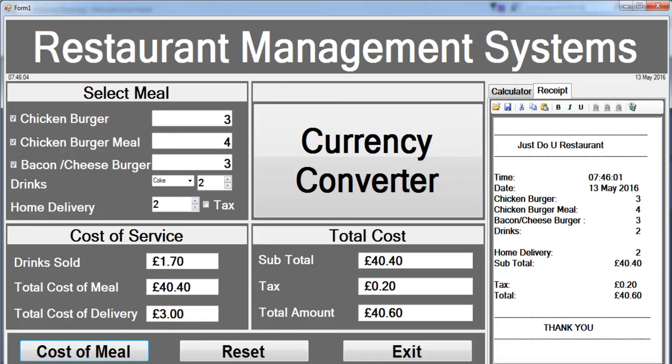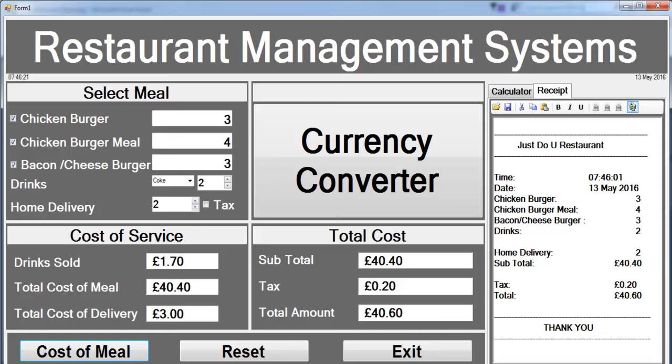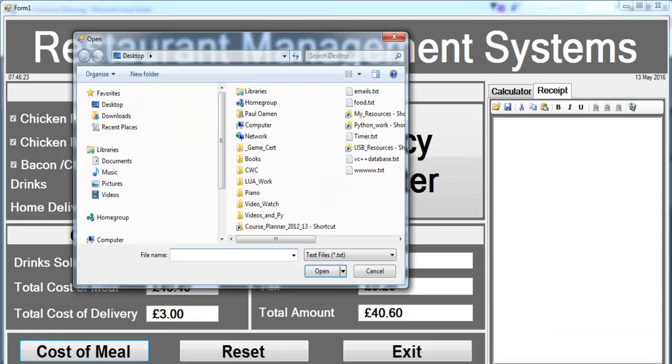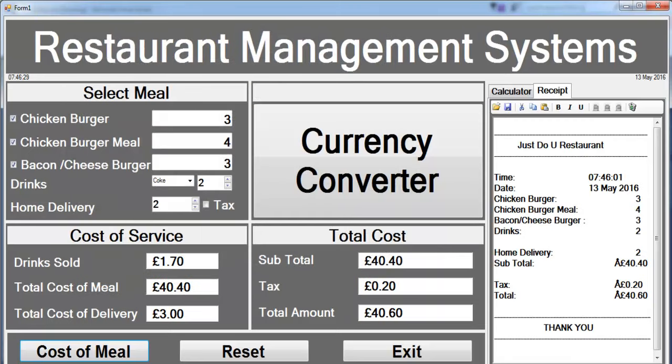Okay, and you can just print this out. I need to get a print function in there. But one thing about this receipt is you can save it. Let's say we save it as, let's say, food. Say you can get rid of it and still go back and just look for food. There we go. Just click on it, and that's your receipt there. So you don't lose it. You can always save it for future reference. Now the other thing is, we might as well just add a print device there. So let's do that now.